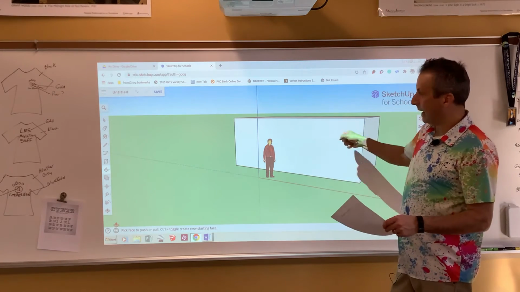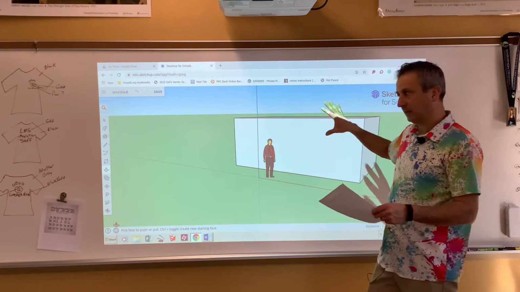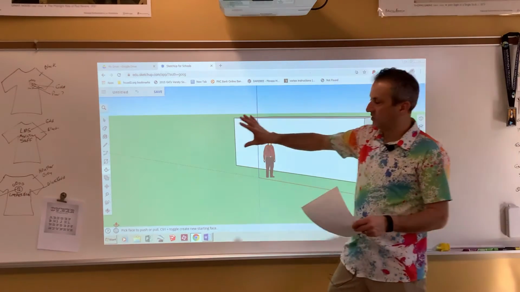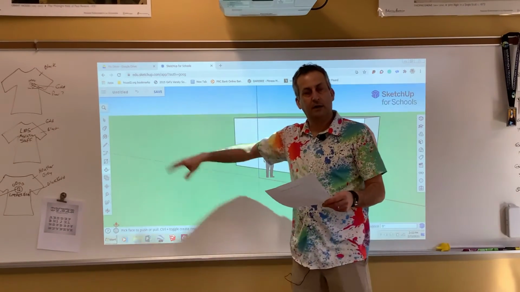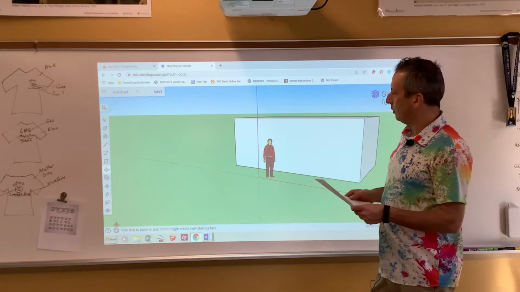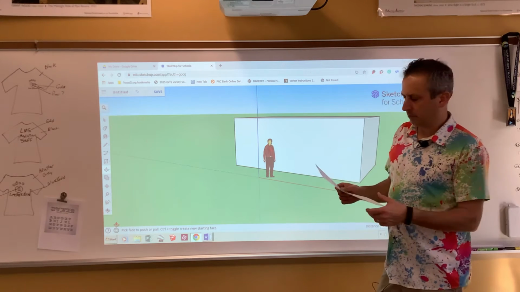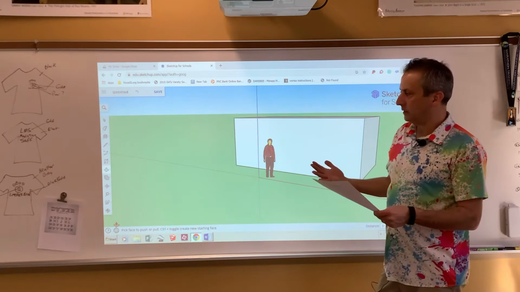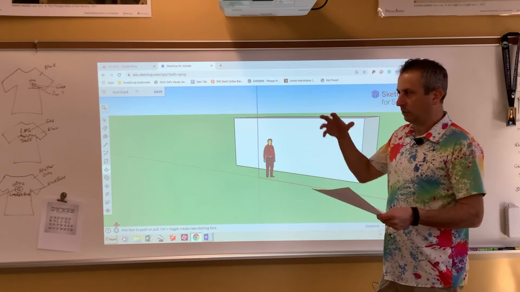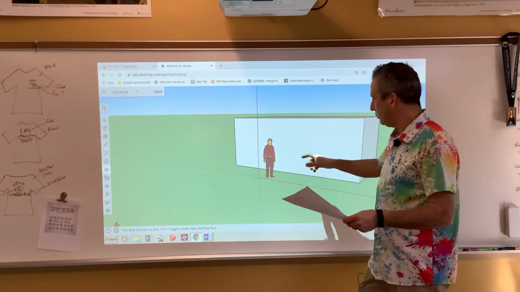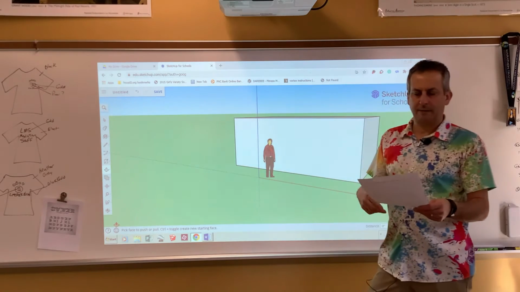You need to have a garage for your mansion, so that garage can be attached to the mansion, or it can be separate, depending on maybe you've got a detached garage to hold all your fancy cars, all right? There's going to need to be some landscaping, so as we get towards the end of this picture, you're going to be putting in bushes and trees, but you can draw walkways and little things like that, all right?